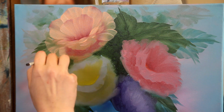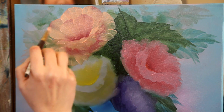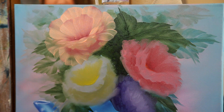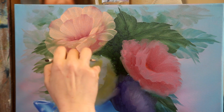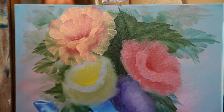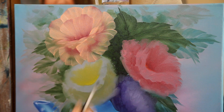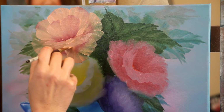We'll have another petal here. Again, I'm deciding where the centre of that particular petal is, and we're aiming all the strokes all the time to the centre of that petal. And it's okay to go over some of this dark green, because that adds to the transparency of the flower. We'll pop in another little layer there.